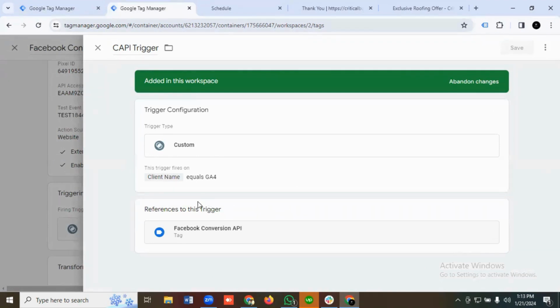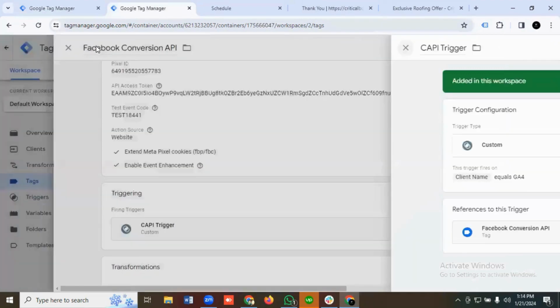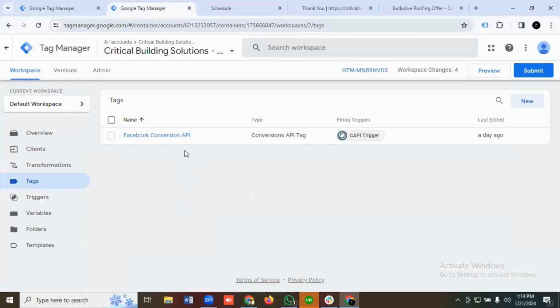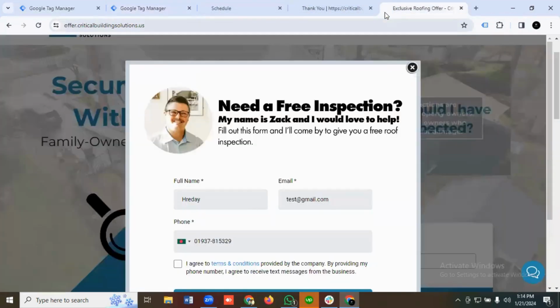As I already told you, we are sending browser side data to server side using the GA4 client. That's why the client name equals GA4. So this is how I am setting up Facebook Conversion API for this landing page.